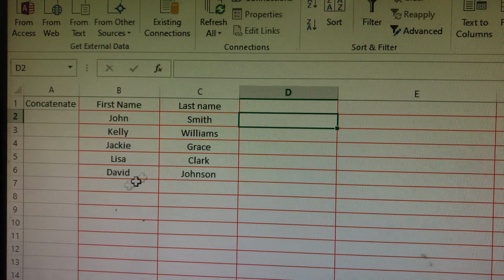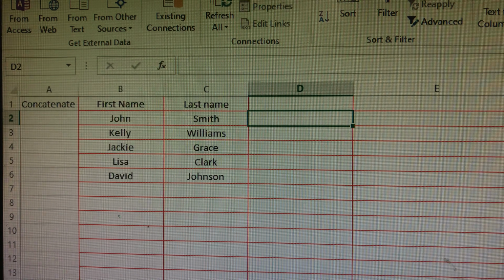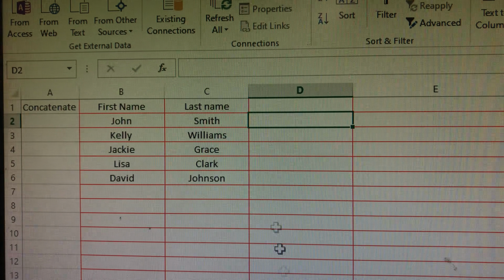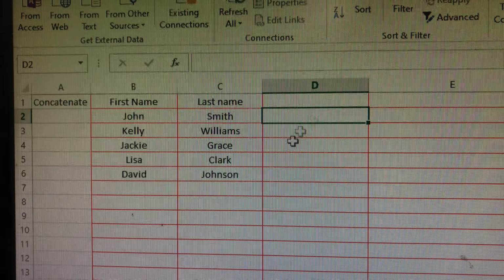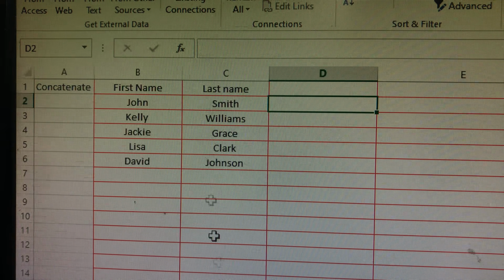Here you will find first name and last name. Generally, for example if we are recruiting a new joinee or any new employee, we fill these, and to make it one single column, we have first name as well as last name.